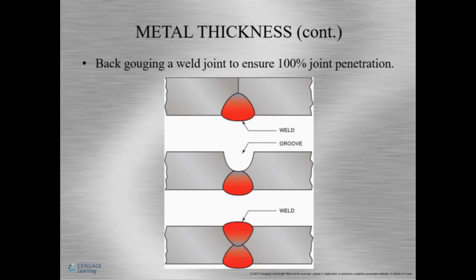from the root side of a welded joint to facilitate complete fusion and complete joint penetration upon subsequent welding from that side. So what are they saying? Back gouging is done after the first weld is made on the other side. It can be ground or air carbon arc used on the other side of the metal. Another weld is put on it after it's ground so that there's full penetration. So, for example, we make a weld here and our groove is here. So we'll do this one first. We'll grind or gouge so that when we put this next weld in, it will be complete joint penetration.